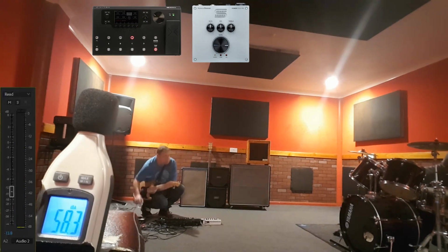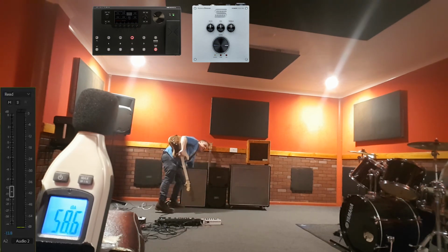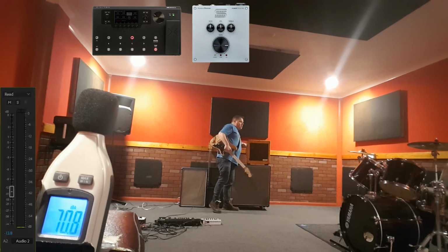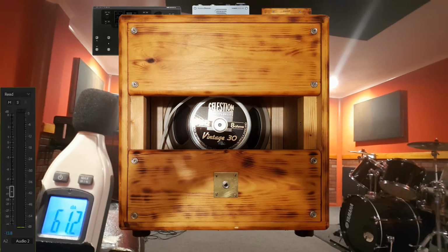Sounds pretty good to me, actually. Sounds nice. It's got a rounder sound to it. The two Blugs are closed back, and that's a semi-open back. So we're now running into an 8 ohm Vintage 30 in a semi-open back pine cabinet. I think that's pine. The 1x12 Vintage 30 at 8 ohms.